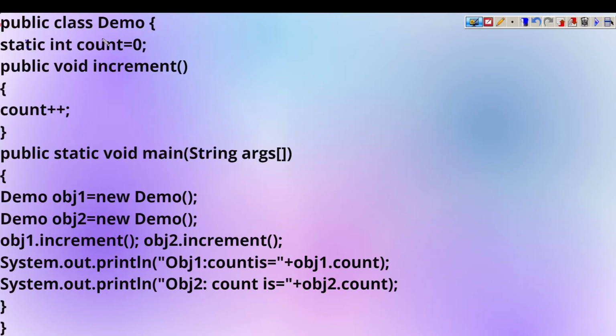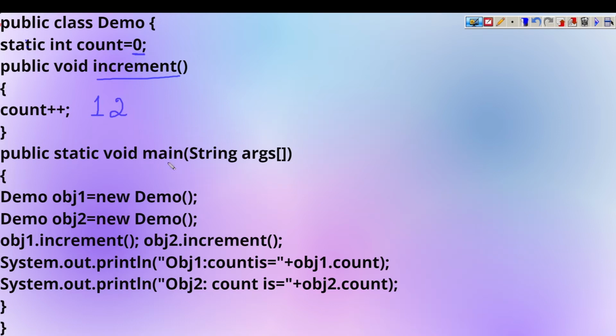Public class Demo, static int count equals 0, and public void increment is one method. Now we are going to increment this 0. If you give count plus plus, then you will get the answer 1. Again, if this increment is called, then it will give the count 2.